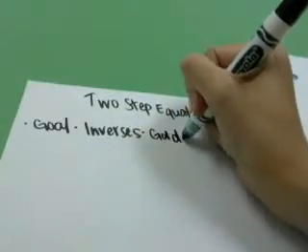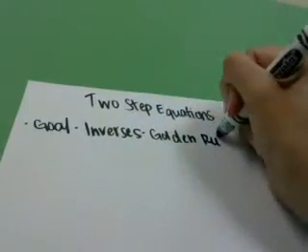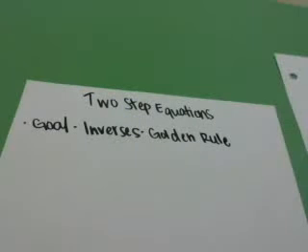Remember the golden rule of algebra. Remember we talked about this. The golden rule is what you do to one side of the equation, you also must do to the other. So that's a very important thing to remember. And the last thing we want to add with two-step equations is there is an order to it, and it's the reverse of PEMDAS. So let's think about getting dressed in the morning.